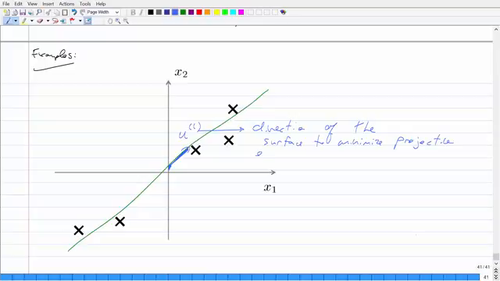It doesn't have to be in that direction. You can also go in the negative direction if you wish. It's also the same surface, as long as you have some direction that indicates where the surface is coming from. You can also have one going down this way. It could be negative. It doesn't matter, as long as you have some direction that indicates where this new surface is. So this is also acceptable, still part of the surface.